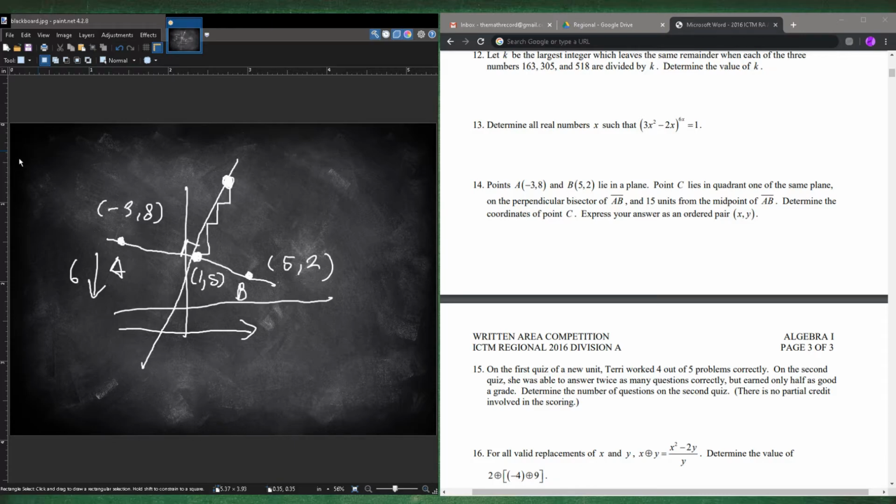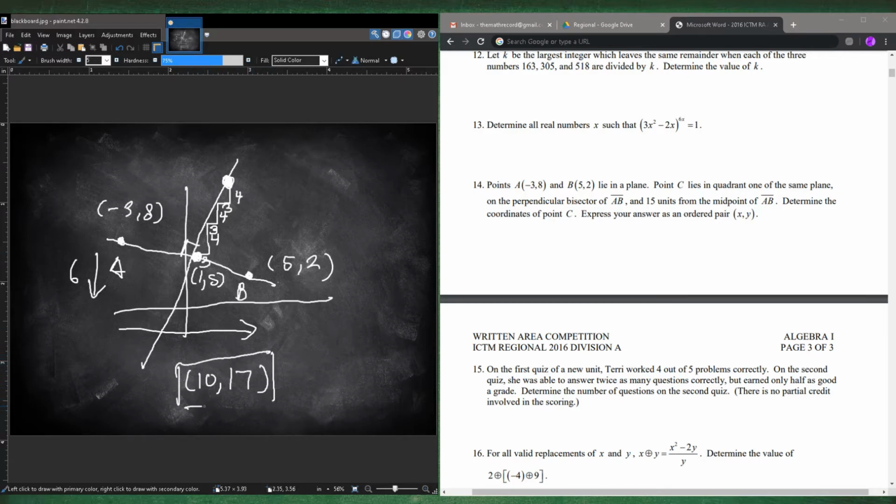Okay. So to go up that 15, we have to go up the 4 on each of these y's, and you have to go 3 on each of the x's. So we have to add three 3s to the x. So 3 times 3 is 9, plus 1 is 10. And we have to add three 4s on the y's. So 4 plus 4 plus 4 is 12, plus this 5 is 17. So the coordinate of point C is (10, 17). And that's generally how I would do it.